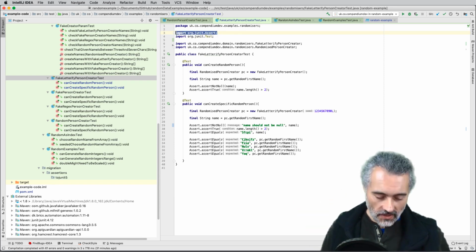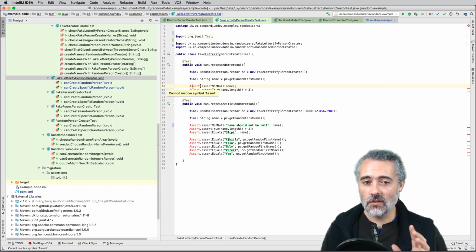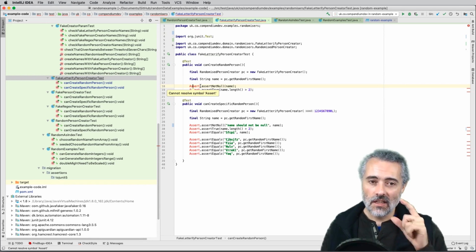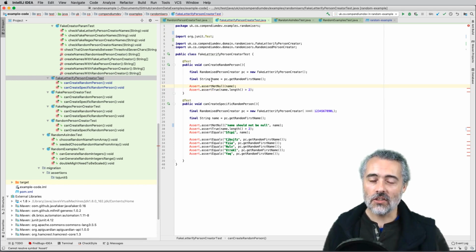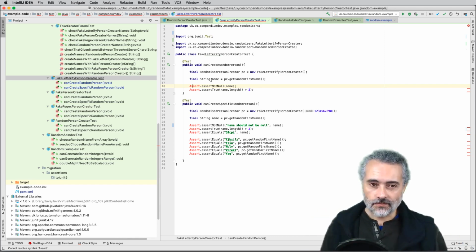I'm going to get rid of the assert import here. So now this assert isn't coming from anywhere. I'm going to create a class that represents the assertion, and it's only going to have to cover the assertions that I use. I don't have to mimic the entire assertion class from JUnit 4 unless I'm using all the assertions, which seems unlikely. And this is a small project, so I'm just going to mimic that.